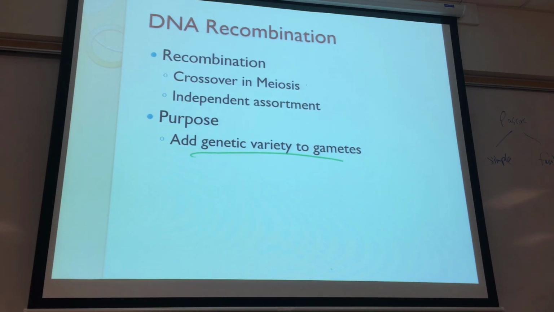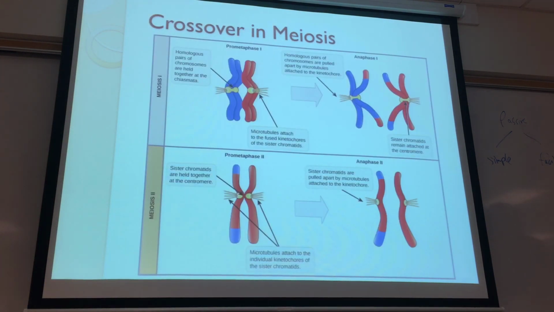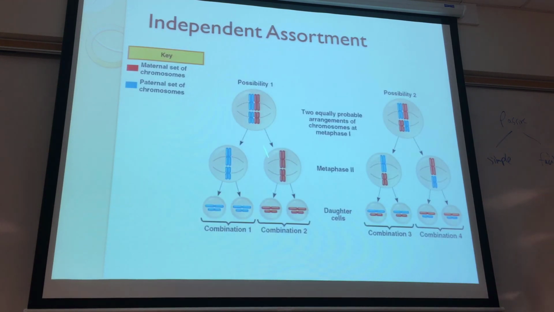So these points right here, crossover and independent assortment, again, are not something I'm really going to talk about too much after this. Could be part of the quiz, but after this, don't even worry about it. Okay? Hence why this is the cutoff point. If you want to see how these take place, you can see the crossover in meiosis. This goes into a little bit more detail about how crossover takes place. You guys have this in your slides, right? Yeah, okay. And then independent assortment is that process where you can get the 2 different possibilities of arrangement of DNA that can get rearranged in another fashion.